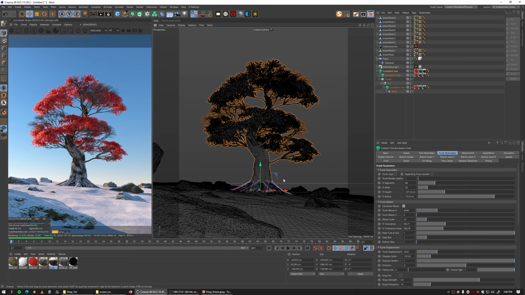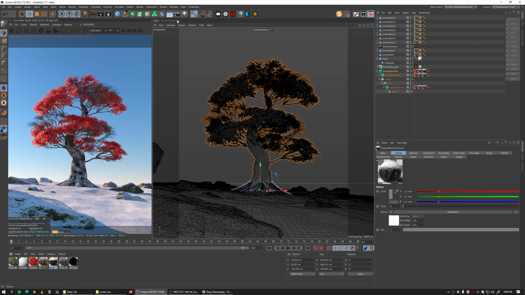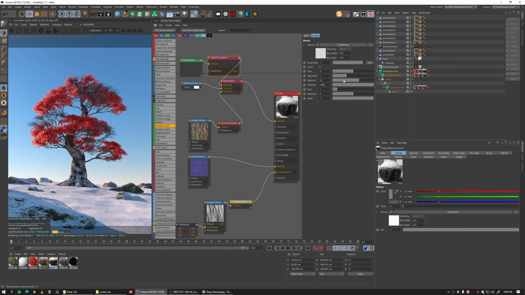Cool. So we've got a trunk with some snow on it, and you can go back and play with these settings, reduce it, increase it, whatever you feel looks cool to your eye, go for it.